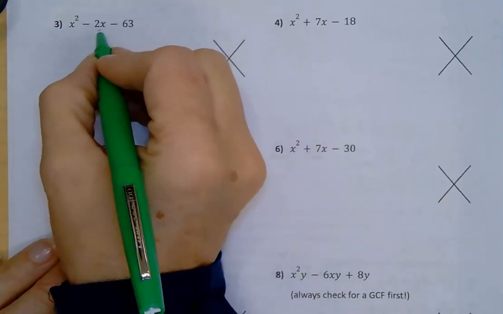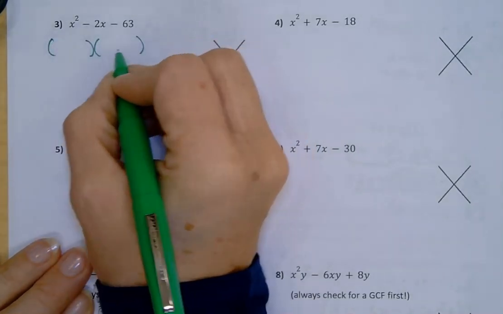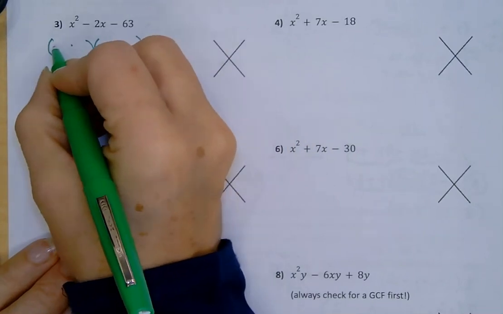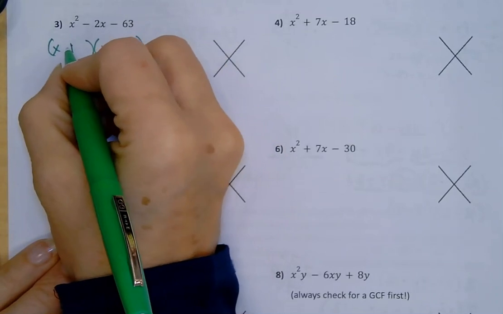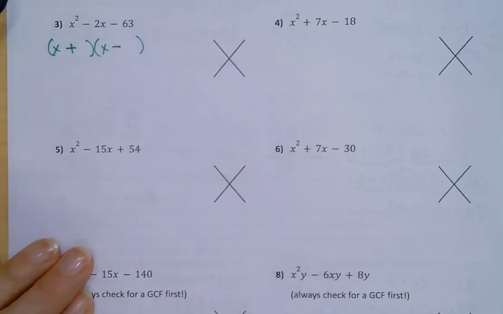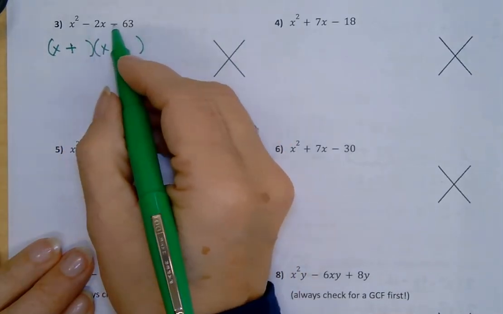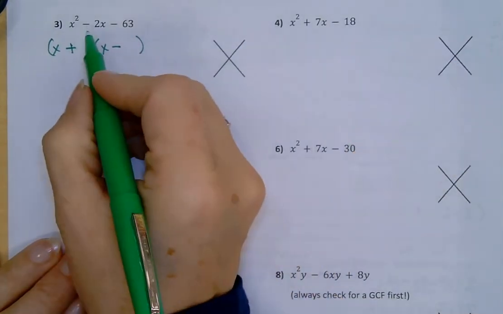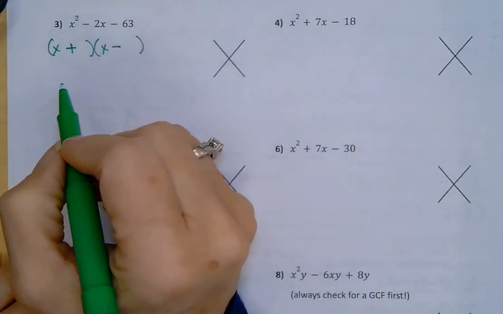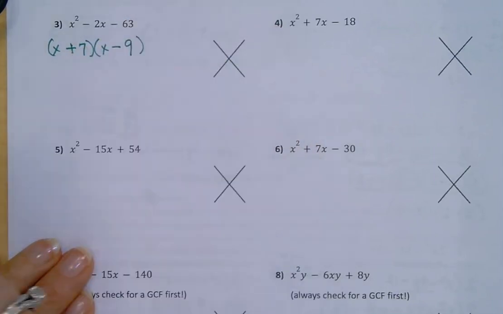All right, x squared minus 2x minus 63. If I use guess and check, which I am, I know they're both going to start with x, right? Because x times x is x squared. One is going to be positive and one is going to be negative, because that's the only way I can multiply to get a negative number. And 9 times 7 is 63, and the difference between 9 and 7 is 2, so those are the numbers I want. I need to have a negative 2, though, so if I'm talking 9 times 7, the bigger one has to be negative, so I'm going to say minus 9 plus 7.